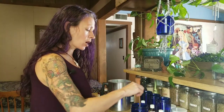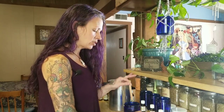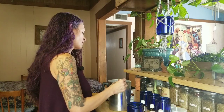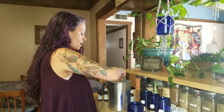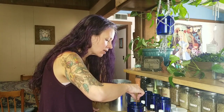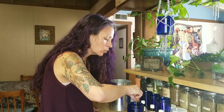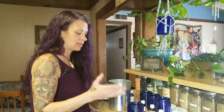What you want to do, you don't want to just drop this in here, because then once you put the wax in there, it's going to move around. You need to get this on the bottom. The best way to do that is just use the wax itself. You want to make sure you get a nice coating of the wax on there. And then we're going to take it and put it right in the middle where we want the wick. Just hold it in place for a minute. As the wax cools, the wax will act as a glue. You might have noticed it was sliding at first, and now it's sitting right where it needs to be.